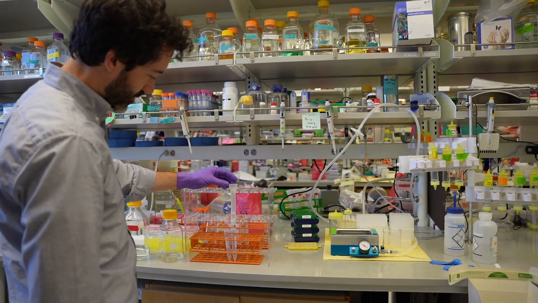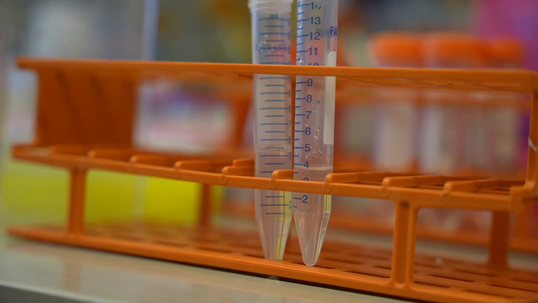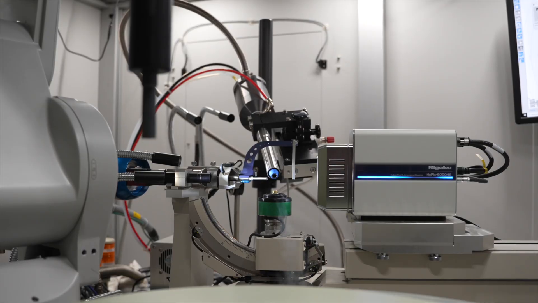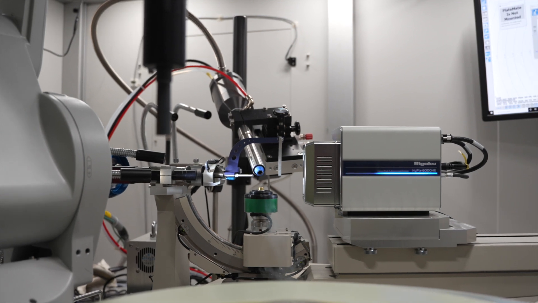There are all kinds of experiments we can do to study our sample of purified protein. We can probe the sample with polarized light to figure out if the protein is rigidly folded or if it's floppy in solution. We can pass the protein through porous gels to determine its size. We can also mix our protein with other proteins or small molecules to see if they interact. But today, we are going to talk about the most exciting experiment of all, solving a protein's structure. This is how we know whether the protein shape you designed in Foldit is actually achieved in the real world.